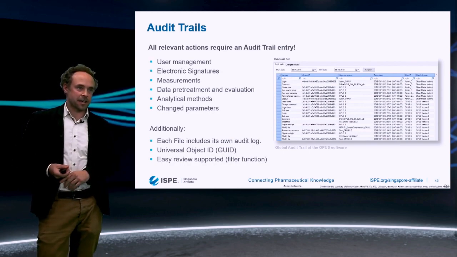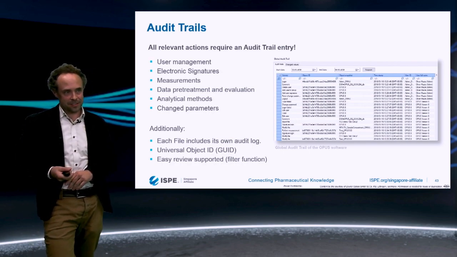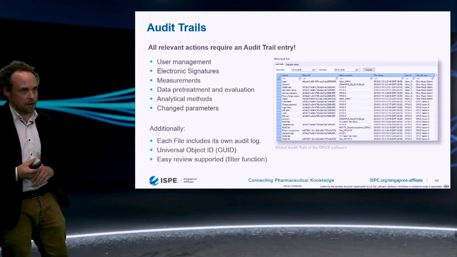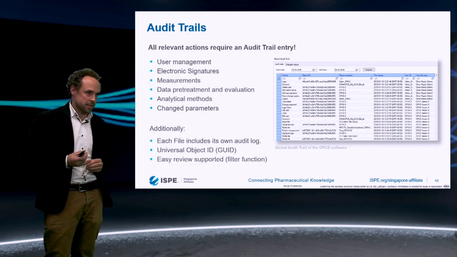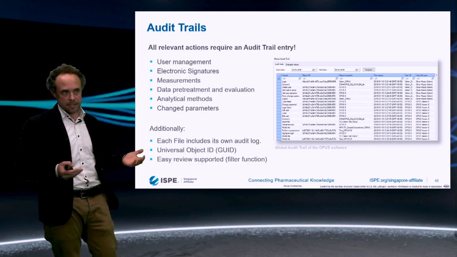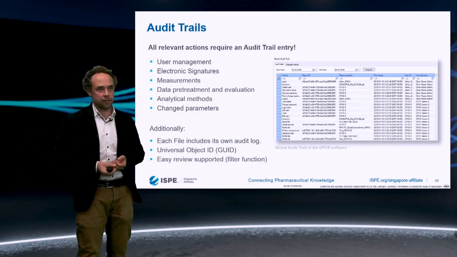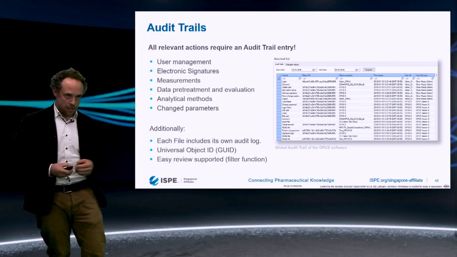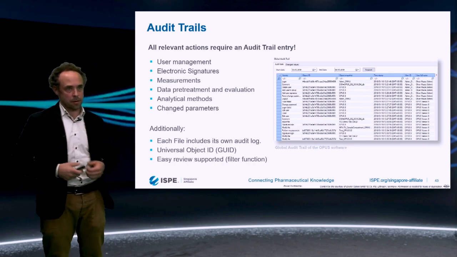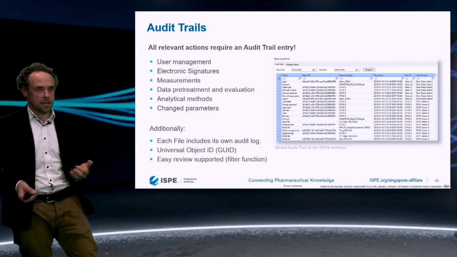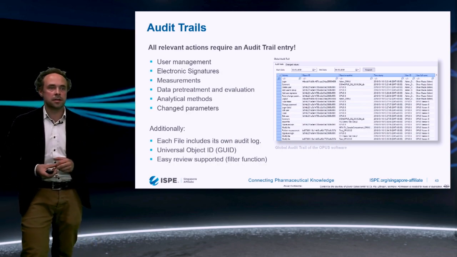Audit trails, they are as well very important today. In recent years, we extended the capabilities of our Opus software very much, because an audit trail should not be simply a log file. It's clear that an audit trail needs to log the relevant tasks like all the user management, electronic signatures, everything around electronic records, so the measurement, data evaluation, the setup of analytical methods, their changes, so change parameters need to be logged.